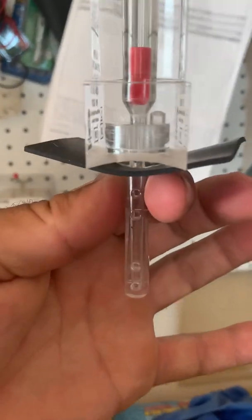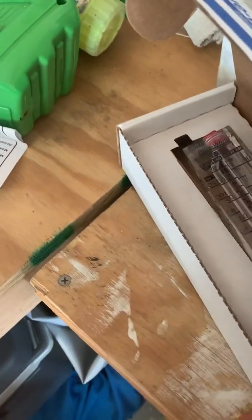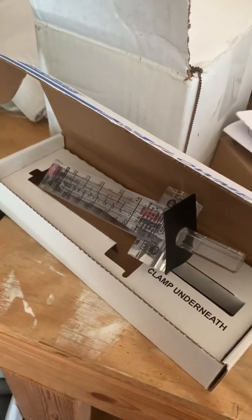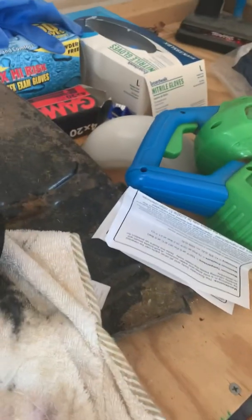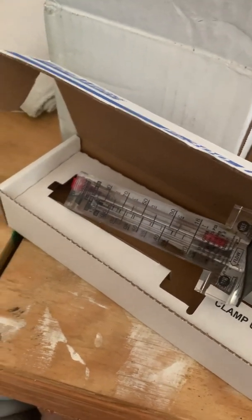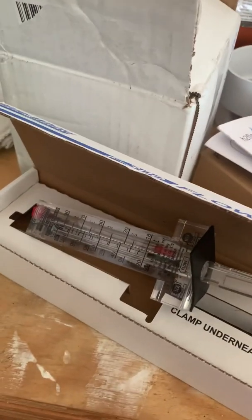The Blue and White drops down into the pipe with much less disruption to water flow, so I'm going with this one. I haven't installed it yet but the reviews are pretty good and it's cheaper, which fits my efficiency goal. Both are solid products — if you don't have a long enough straight pipe run or you're tight on space next to an elbow, definitely install the H2 Flow without thinking twice. But if you have the room and your main concern is efficiency, I'd go with the Blue and White.